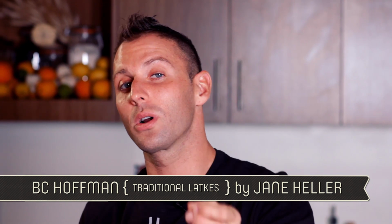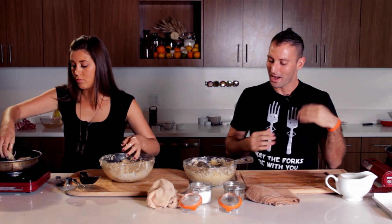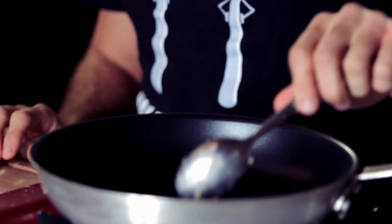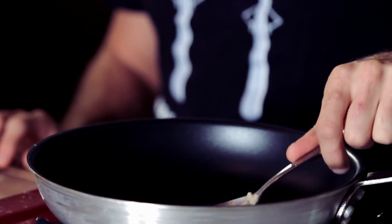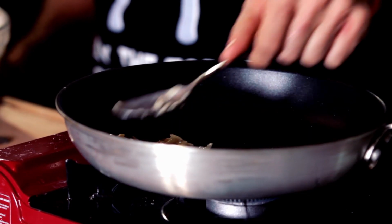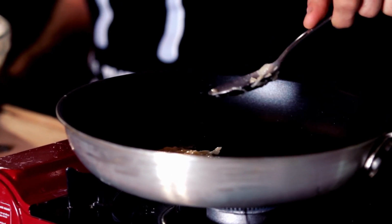And these are gonna be served pretty much right away. So as soon as they're ready, let them drain a little bit for about a minute or 2, and then boom, serve them up. Good, hot, and just crispy deliciousness. So you're just gonna take 1 spoonful. My oil's nice and hot, it's popping as soon as I put something in. I'm just gonna put it in there, and then I'm gonna just pat it down. So as far as formation goes, it's not gonna be the most beautiful round pancake, but it's just gonna have a nice size to it, so you're gonna have a lot of these coming out.